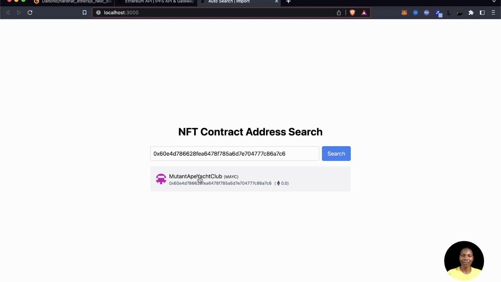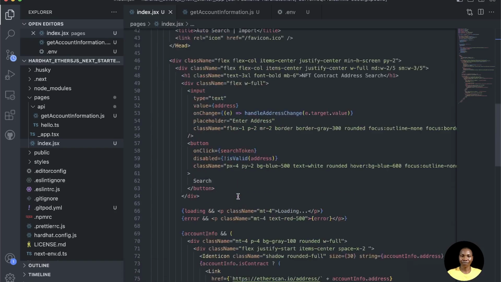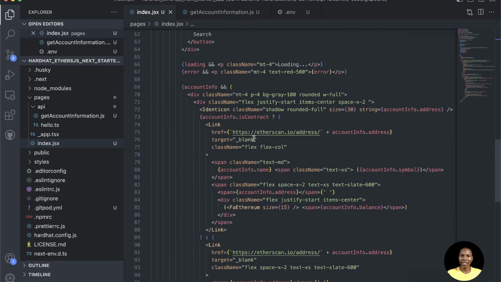It's actually grabbed me that mutant API club data. You can see this is always different for every smart contract. For every address, it's going to be different. This is identicon, React identicon.